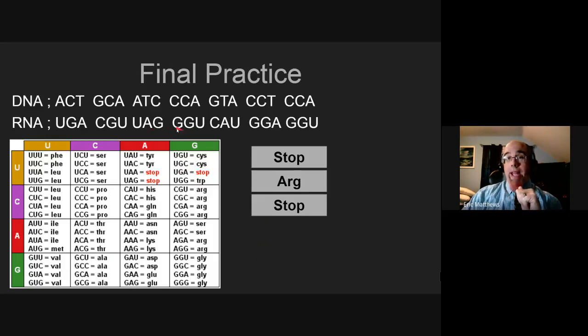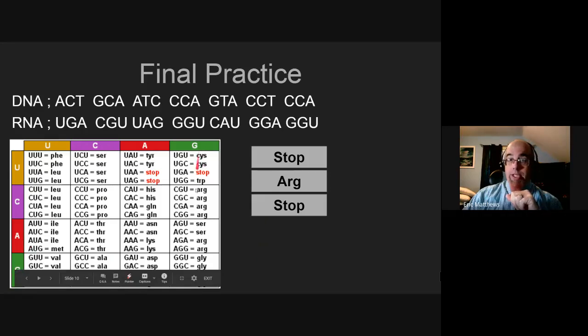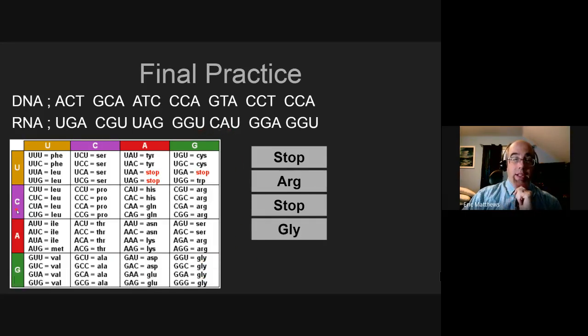All right, starting up again. GGU. So G at the bottom, G at the top, it'll be over here. GGU makes gly. Then CAU. Okay, C on the left, A on the top. CAU makes his. Then GGA.